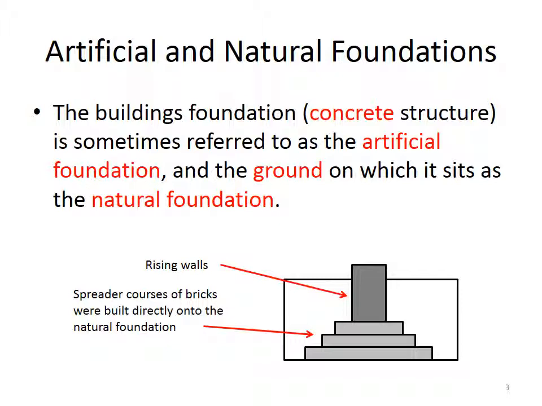And we can see the rising wall. This is a section through a trench, so we can see the rising wall that would be coming up from the top of the foundation up above the ground, and then underneath that, as part of the foundation, we have what's referred to as spreader courses. These would be spreader courses of bricks built directly onto the natural foundation. They dig down quite deep until they hit good solid ground, and then they'd start the wall really wide, about 3 times the width of the actual finished wall up above, and then they just slowly step it in as they were coming up until they came up out of the ground.